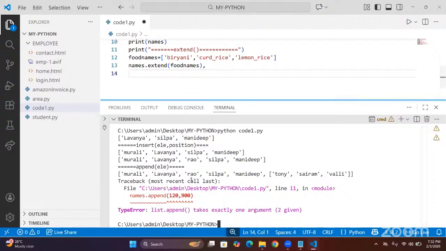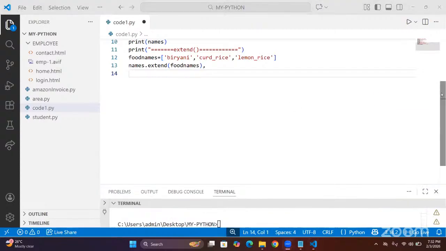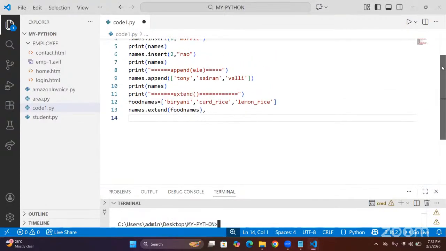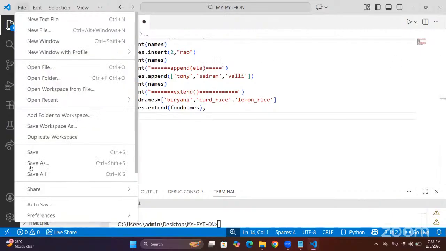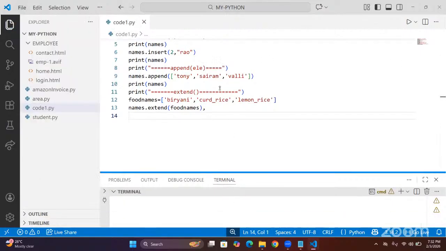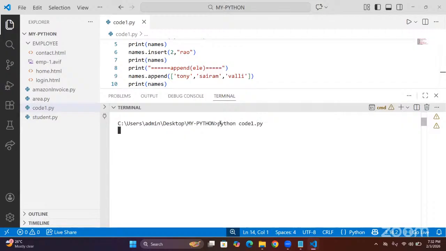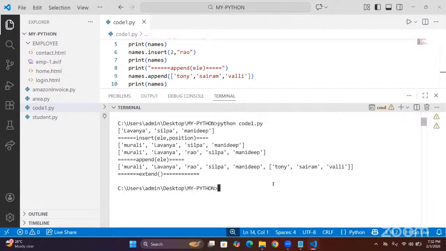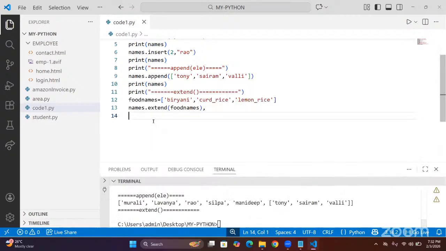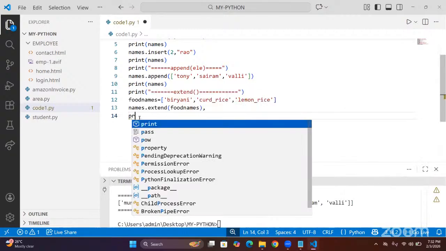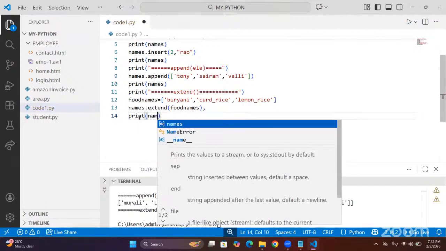But we need to delete that part. Give me 1 minute. Save the application. Now run this application. Guys, after extend, we are not given a print statement, right? Then use the names.